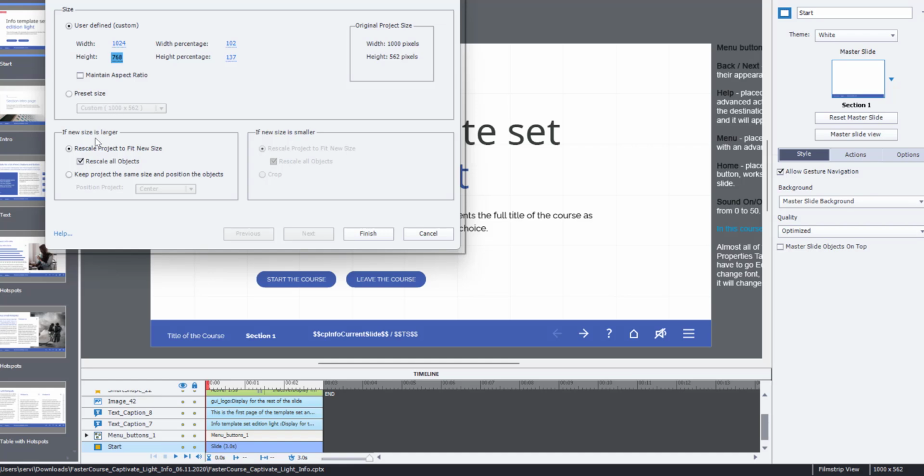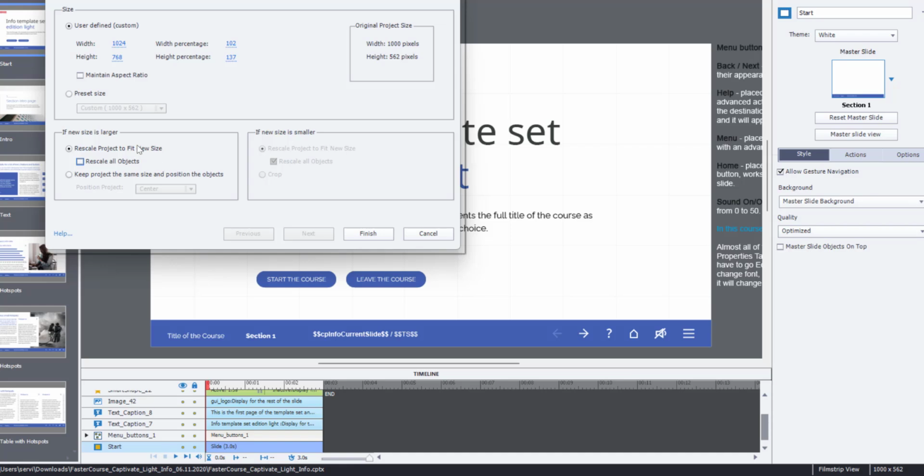I have tried this before, and for this change I suggest not clicking Rescale all objects, because then it affects the way some objects on screen look. It may shrink them or change their aspect ratio, which looks a little bit different, to say the least.